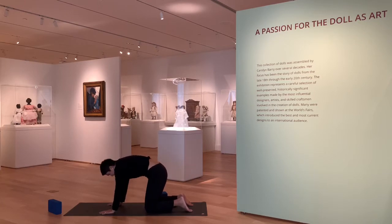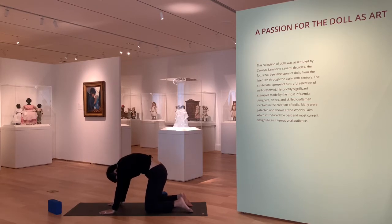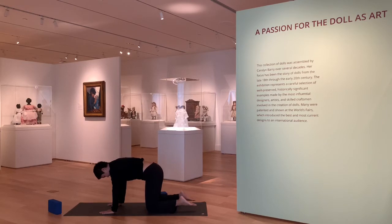Feel free to add some organic movement here, perhaps some barrel rolls, perhaps keeping the cat-cow going, maybe a child's pose. See what feels best for you today. Eventually, let's come back to a neutral spine. Here in tabletop, tuck your toes and lift your knees off the ground an inch or so. We're hovering tabletop here. You can lower your knees down, tuck your toes under, hover your tabletop, engaging our core, building heat, and release down.